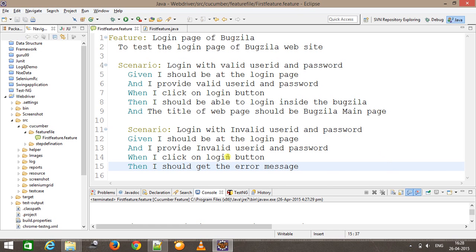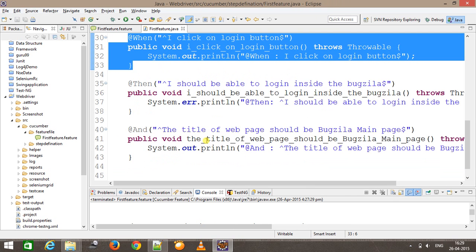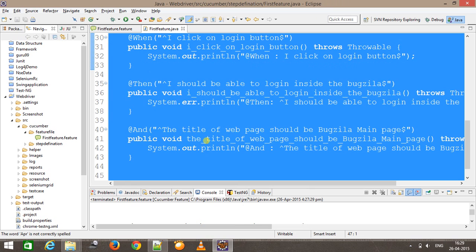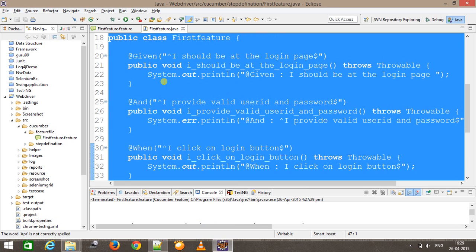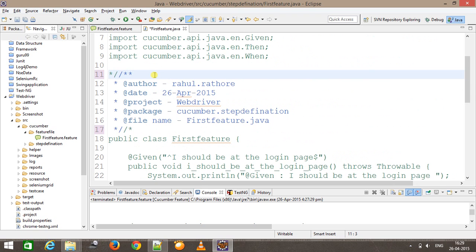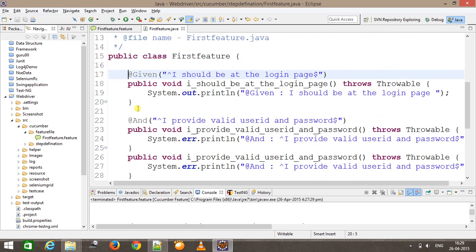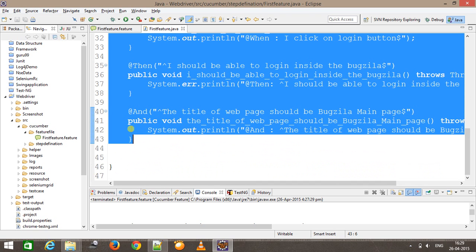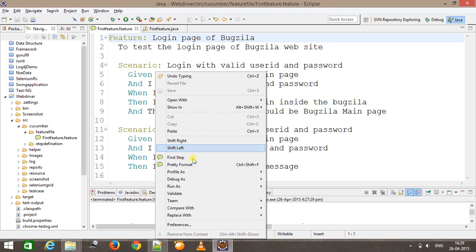Okay, pretty format to make the current indentation. I'm going to just comment out this piece of code. Okay, so I will run this feature file once again to generate the code snippet.